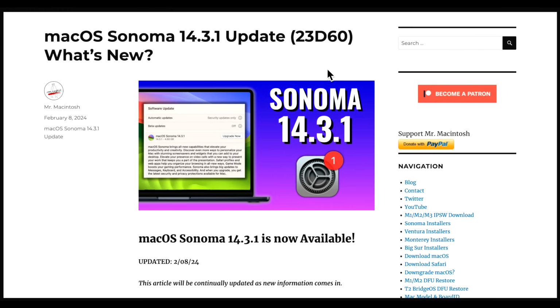But in case you want to install it anyway and you want to be up to date, that's why we went through the entire board installing this update from an M1 Mac all the way back to a 14-year-old polycarbonate 2010 Mac. And that's important because we don't want to waste time. We don't want to possibly break a system if we don't have to, if the update's not important.